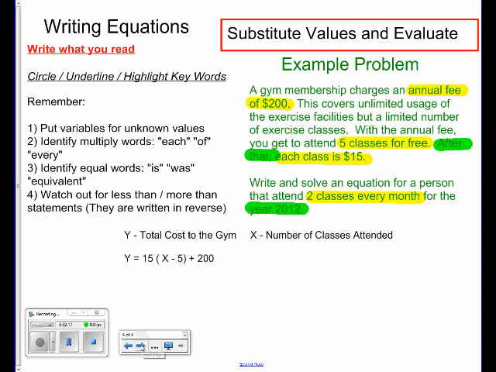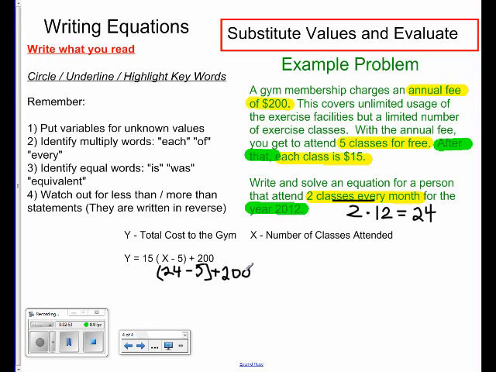So in this case, I kind of redid the equation. This time we used different letters, but Y was the total cost of the gym, X is the number of classes attended, and then there's the equation we had before. So in this case, if we're attending 2 classes every month, you need to recognize that if there's 12 months in a year, 2 times 12 means there's 24 total classes that we have gone to. So you plug in 24 for X, which is the number of classes, or you could use C, which we used before. So you do 24 minus 5, and then you put the plus 200 and the multiplication by 15.